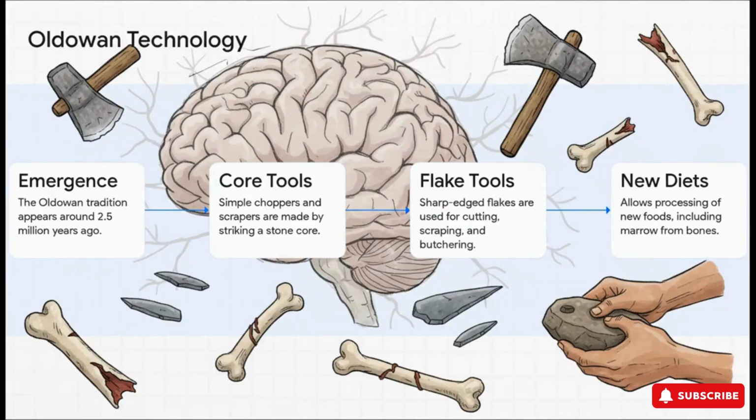This expanding brain power goes hand in hand with another major leap, the invention of stone tools. The earliest technology we know of, the Oldowan tradition, involved creating simple but incredibly effective choppers and razor-sharp flakes. This wasn't just tool use, this was tool manufacture, a massive cognitive breakthrough that unlocked entirely new food sources, like the calorie-rich marrow hidden deep inside scavenged bones.